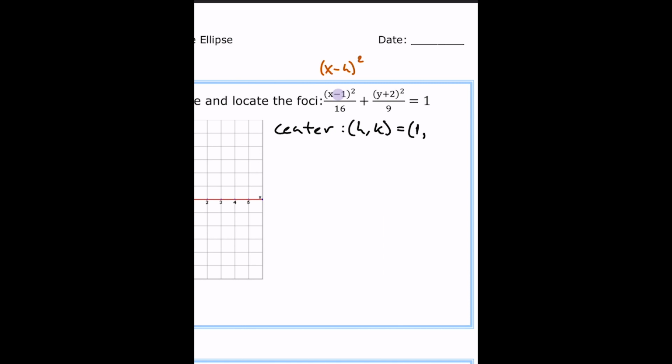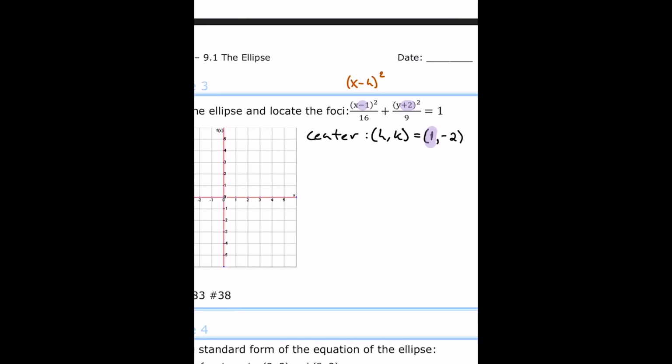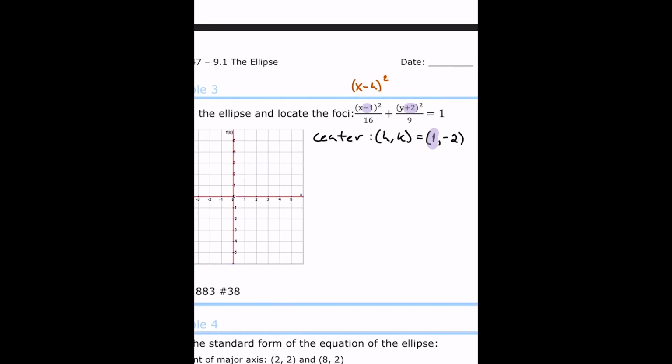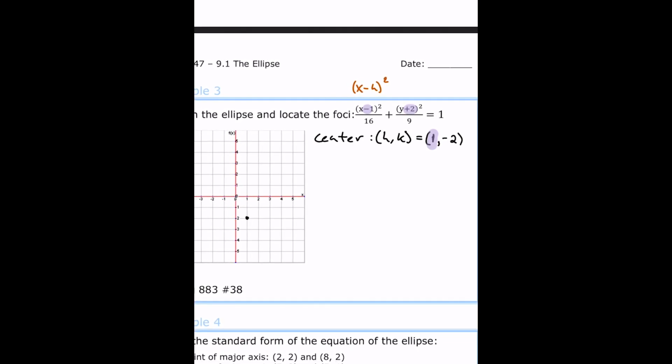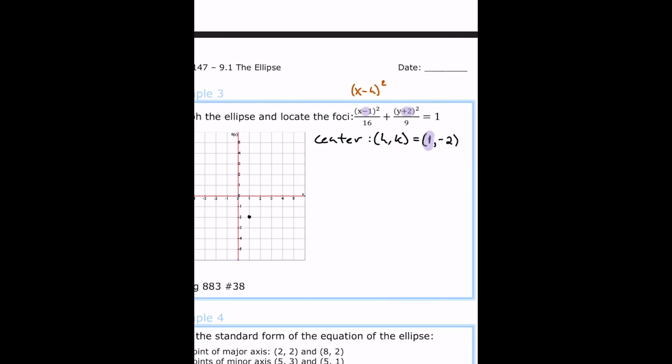One way that you can think of it is that that negative 1 ends up being the opposite of the actual x-coordinate. Whatever ends up working for you. Following that kind of pattern recognition, I would look at this positive 2 right here that's next to my y value, and I would say that the y-coordinate of my center is the opposite of that, which would be negative 2. And then as long as we're at it, let's go ahead and plot that point. Positive 1 in the x direction, down 2 in the y direction, there's my center. Okay, what about the length of the horizontal radius?